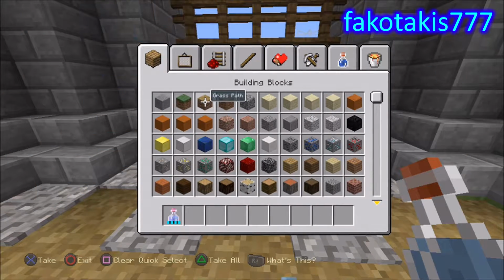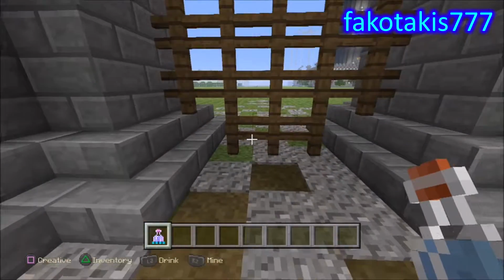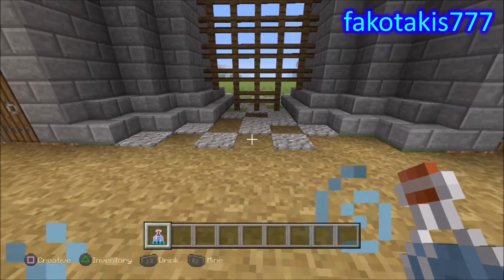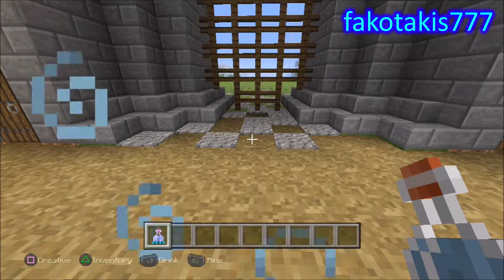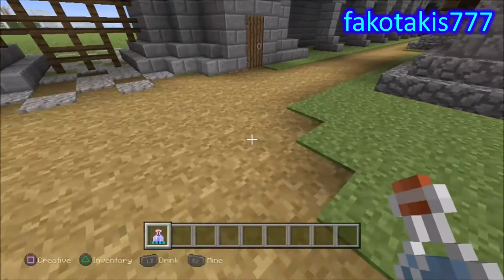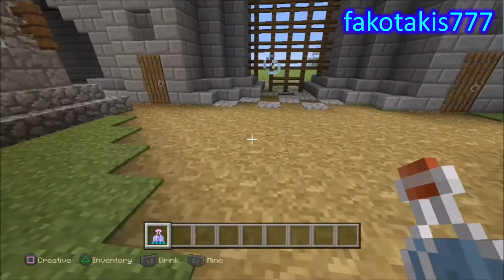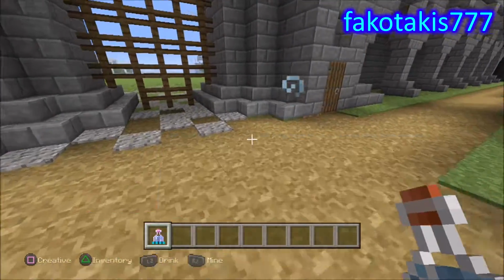Basically you can make it with a shovel. You just go up to a piece of grass with a shovel and then you hit it, not to break it, the other button, basically as if you were building something. And check it out. It literally cuts grass and makes it into little dirt paths, and it's so cool. Honestly, I really like this little feature. So, without further ado, here we go.